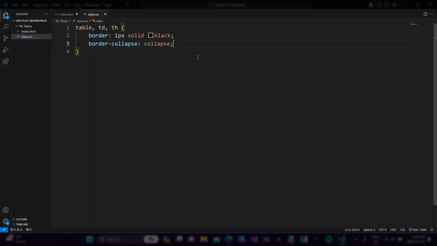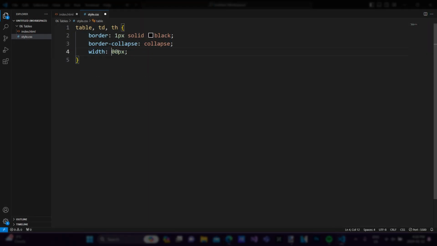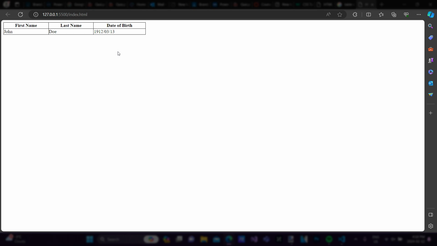Couple other things. We're looking a little cramped for space. There's not much room to breathe in my table. So I could make my table wider. I could make all of those elements wider. I don't know how much width I need, but we could try a width of 300 pixels. And it gave me some breathing room. Let's try 500. There we go.